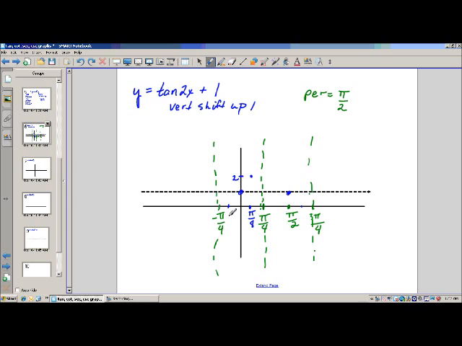And if I put negative pi over 8 in, that's negative pi over 4. Negative 1 plus 1 is 0. So it does help to plot a few points to make sure you have one cycle correct. And then using that shape, it's real easy to draw an additional cycle.